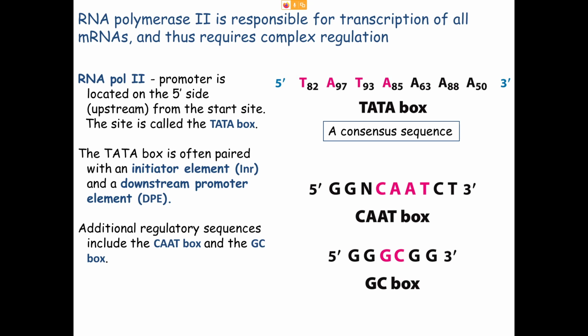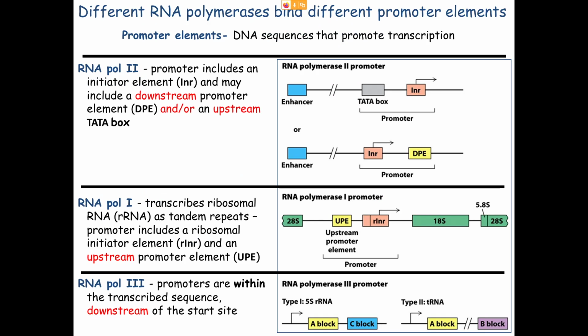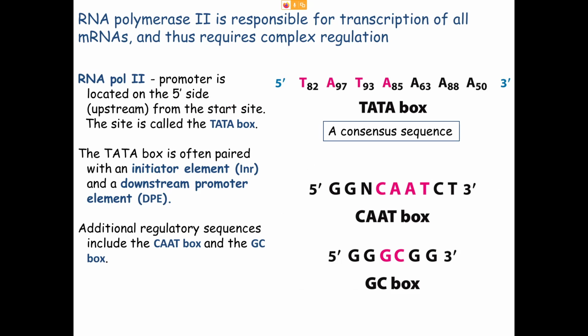There's some other ones. So if you look back at our chart here, we had some boxes that said enhancer in blue and yellow, UPEs, and downstream elements in black box, C and B and A at the bottom and so forth. Don't worry about all the acronyms. Just know that some of these things are like the TATA box where they have a certain sequence, but it's not TATA. We have one called a CAT box, and it's not just CAAT. It's got to be in context. So there must be something outside of that as well. You see the generalized context here.